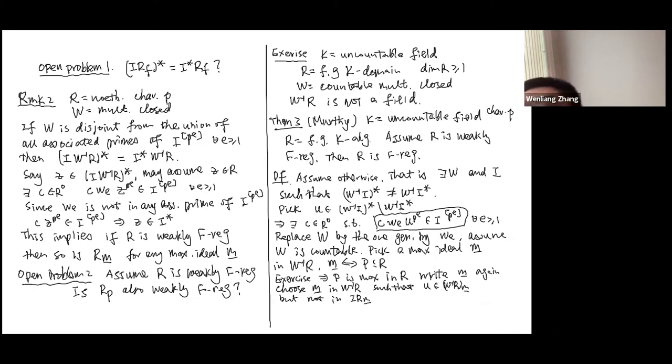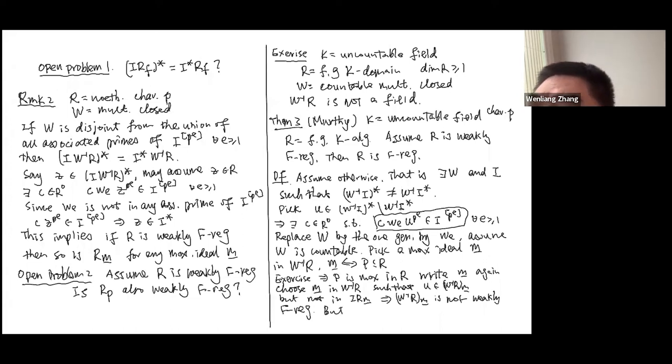All right, so what does that mean? This means this localization, W_M, is not weakly F regular because the ideal I is not tightly closed in this localization. So U is still in the tight closure, because tight closure persists. So it's in the tight closure to begin with, therefore after localization it is still in the tight closure, but it's not in the ideal. So it is not tightly closed, therefore the ring is not weakly F regular.